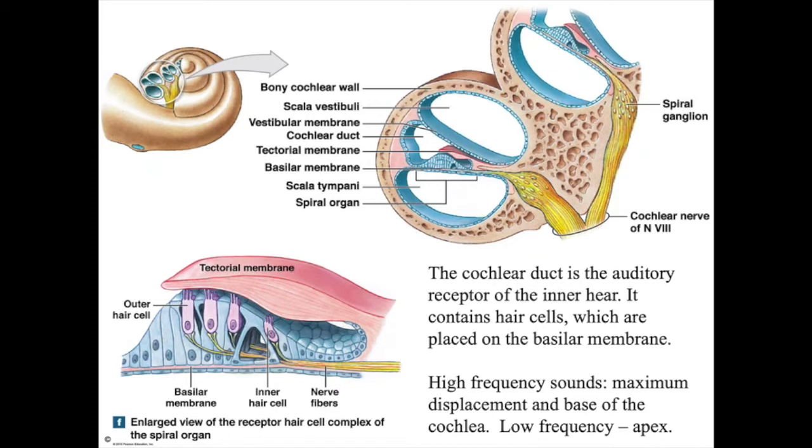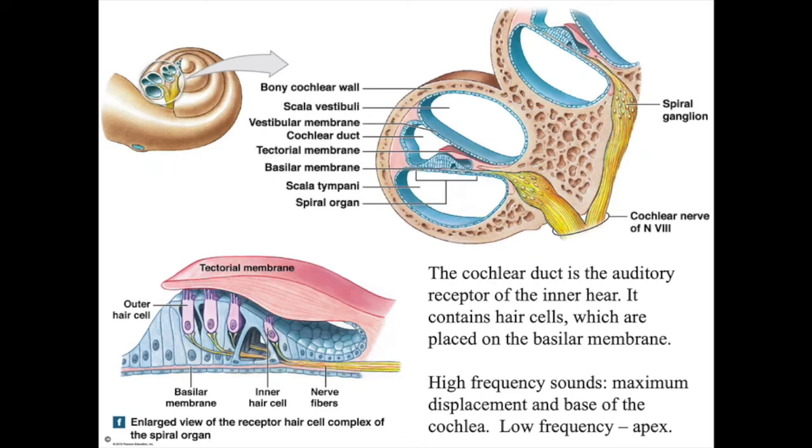So you see a zoomed in idea of the cochlear duct there, which has this tectorial membrane and a basilar membrane. And in this structure, you'll find the receptors for sound, which are the hair cells. There's something called outer and inner hair cells. We are not going to worry about it for now. Just think about hair cells.